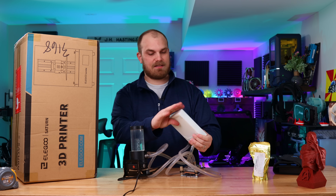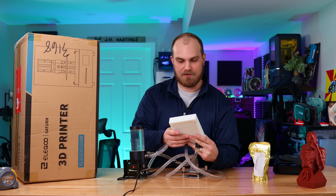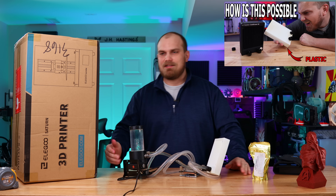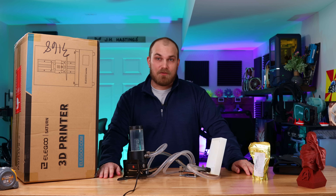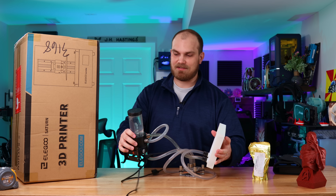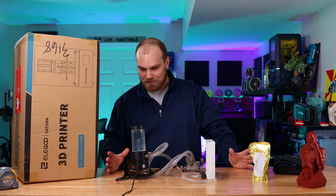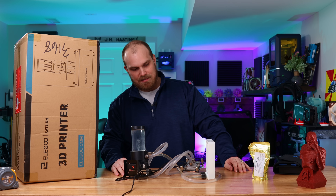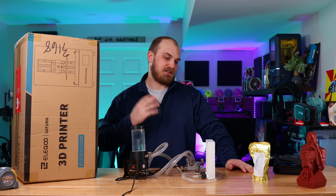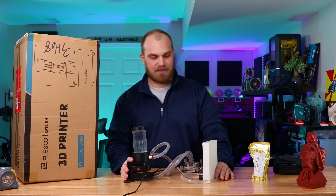Do you remember what this even is? This is a plastic radiator we made in a video a while ago on the Photon Mono SE. The questions were: can you 3D print a radiator, and will it hold water? Surprisingly, this is actually the same water that was in it when we made the video. It's still holding water, which is surprising in and of itself. And two, does it work? It does — it's not the best, but it did keep the system from thermally throttling, which was pretty impressive.